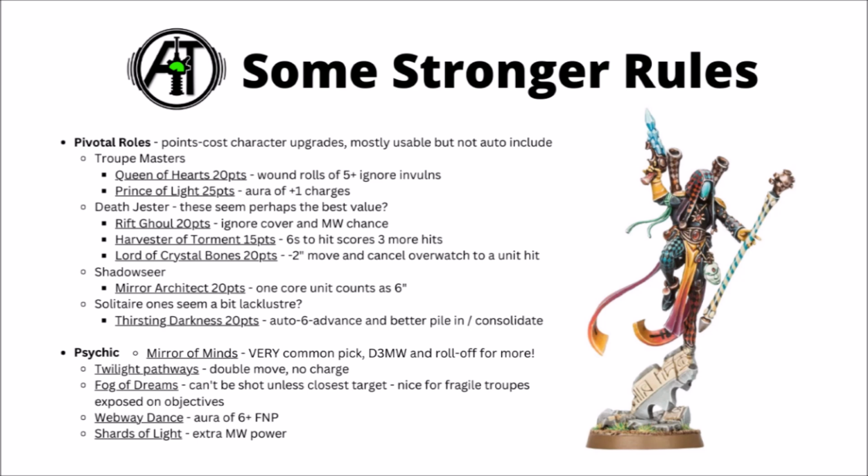For the Solitaire, perhaps Thirsting Darkness might be one of the better ones, 20 points for auto-advancing 6 inches, and better pile-ins and consolidates. Just an extra little thing to help get that very scary melee to exactly where it needs to be. He is already very decently fast already though, so just doubling down on that might almost get to the point where it's overkill.